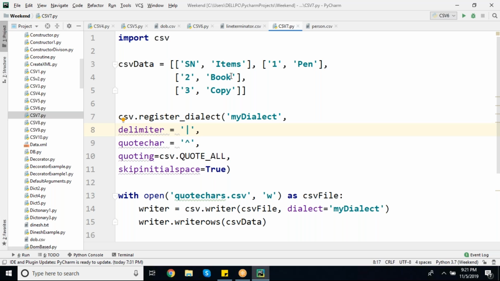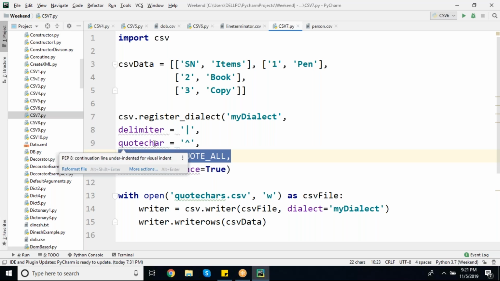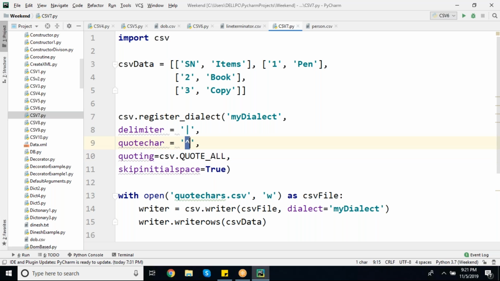See, everything remains the same. Only thing is here, quoting equal to quote all we are mentioning. At the same time, quote character we are mentioning as cap. Got my point, right? Check it out.